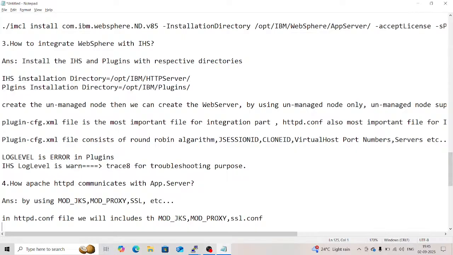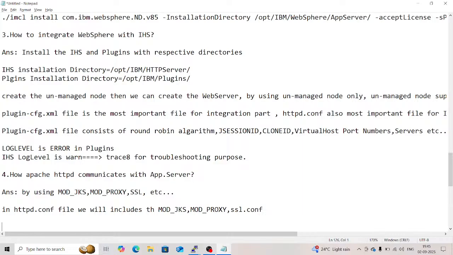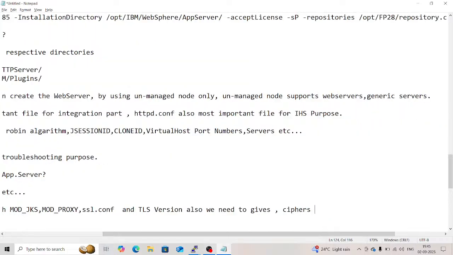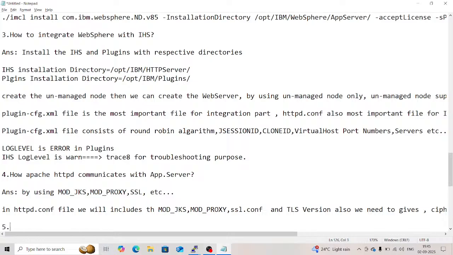Okay, more properties, and TLS versions also we need to use, along with ciphers based on the versions. This is the most important step in Apache.